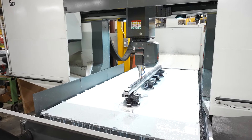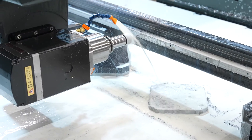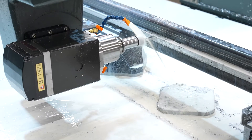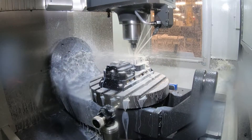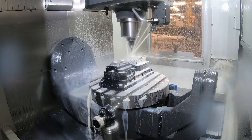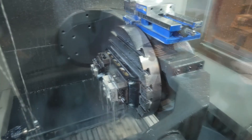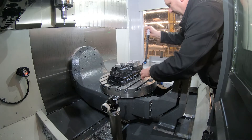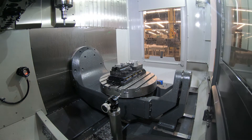If we have a part with operations on four or five sides — fairly simple operations, which most of our parts are — on a three-axis machine an operator might be interrupted every two minutes to flip a part, and you're also trusting your stock to be square as you reorient, with more setups and more fixtures. Transitioning to five-axis, we don't deal with nearly as many fixtures, and the key benefit is taking a part that interrupted an operator every two minutes and now it might be every eight to ten minutes — and now one operator can run two machines, which is a huge advantage.